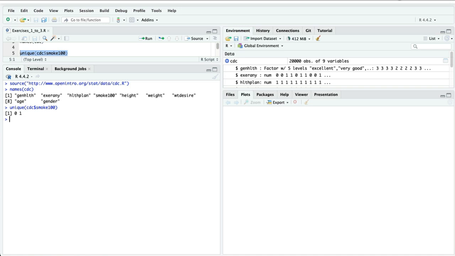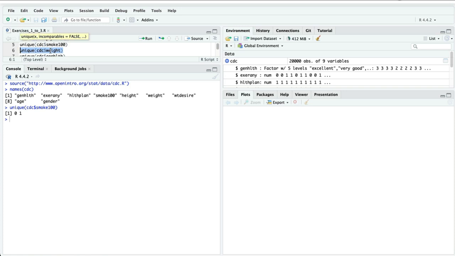Unique is going to tell you what are all the different unique responses to the question. Under the question of smoke100, the answer is either yes or no. So basically no was probably 0 and 1 is probably yes. Those are the only responses that you're going to see in that column.